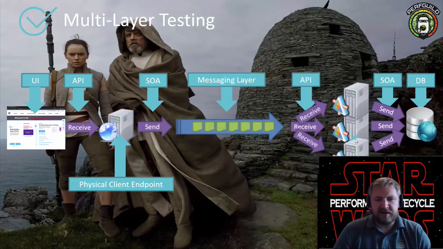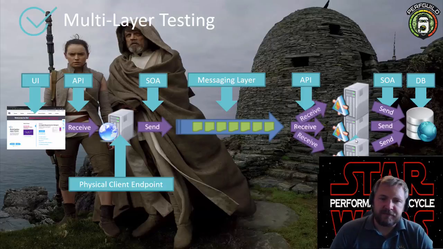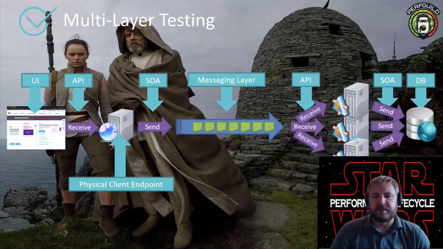So when we talk about multi-layer testing, we're talking about combining things like UI testing and some of the techniques you might have learned from my session before around the UI automation space, but that also delved into API testing.